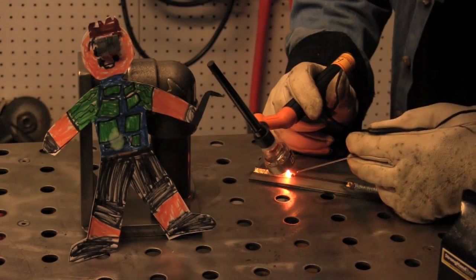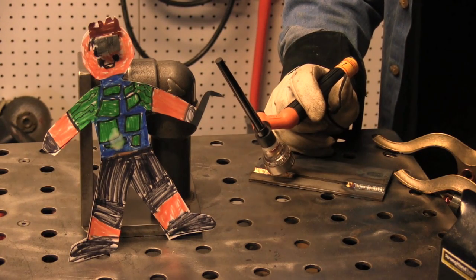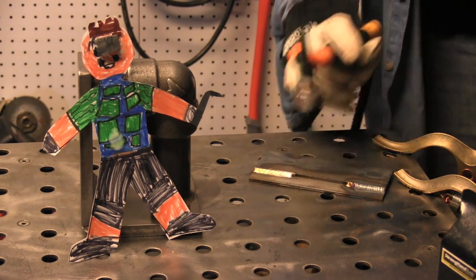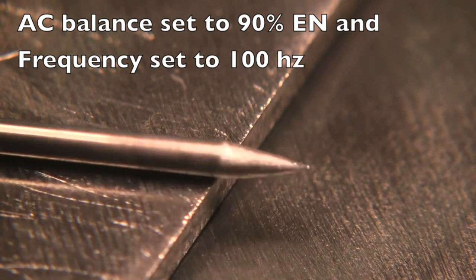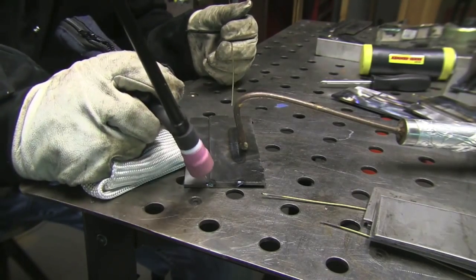I'm above 90 here on the AC balance — 90% EN. If you're going to weld cast iron using aluminum bronze on AC, you want to start out with a sharpened electrode, not quite as needle sharp as you might use for thin steel, but something pretty sharp. It's not going to ball much.